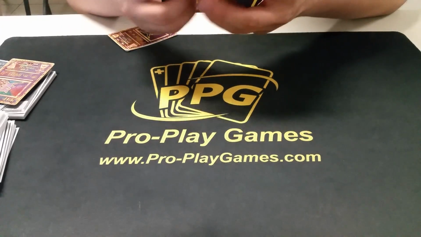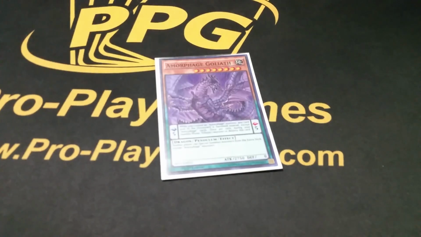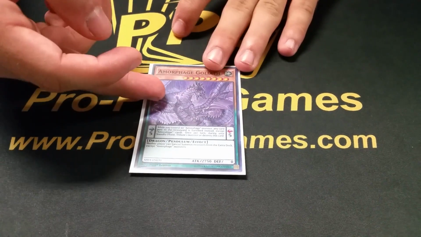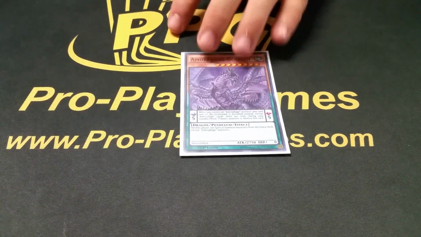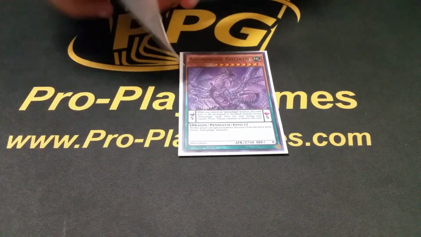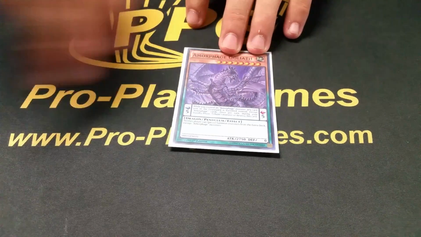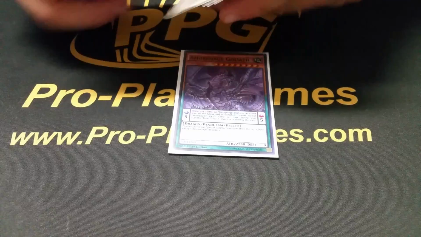And then for the side deck, I played 1 Arrow Mage Goliath. Why would you play this card? So it's a level 8, and it's big. And its effect is neither player can access the extra deck. So game 2 and 3 against Pendulums and Burning Abyss, I just side out an alternative, and I'll put him in so it fills up the spot of the level 8.